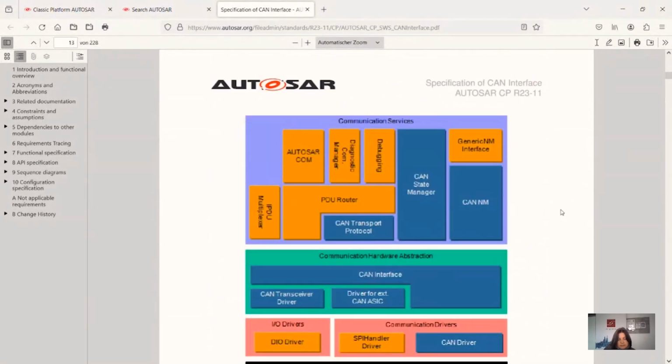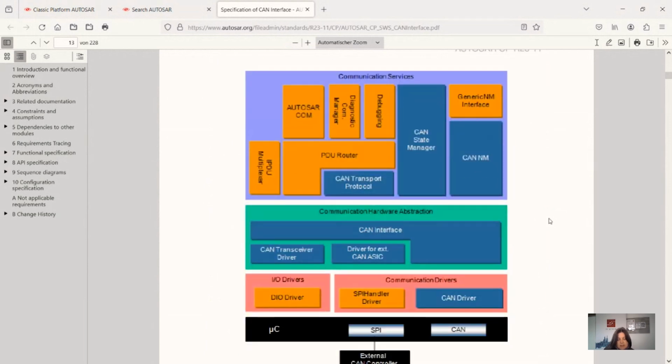What I would like to have a look at in this specification, especially because I like it as a nice picture, is that you always get different things, but here it's interesting to see that if you have an external CAN controller, you might go via SPI and not have CAN directly on your microcontroller.